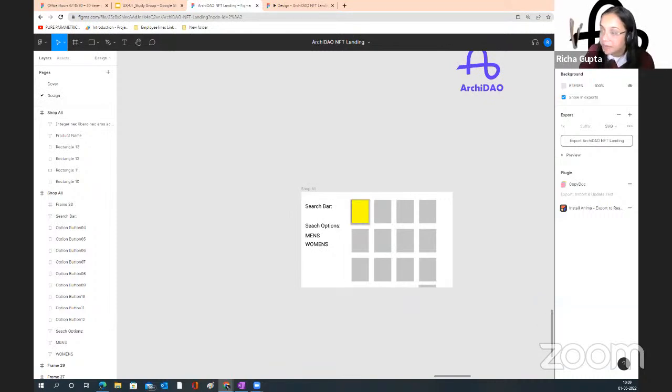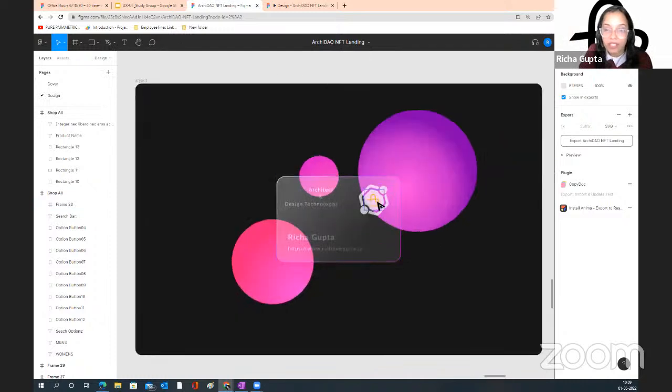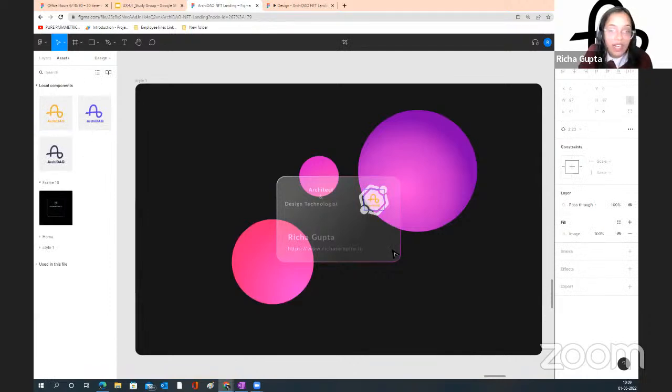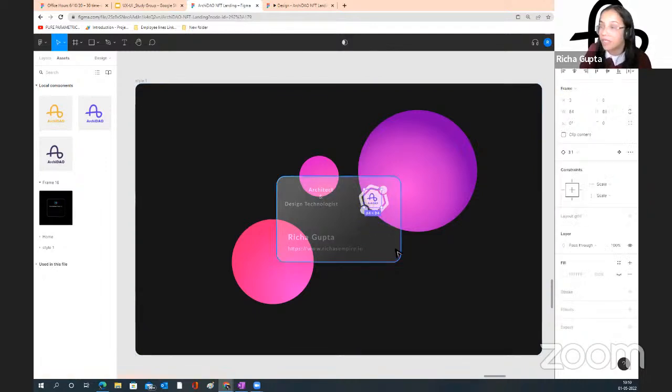Then, Bobby, you already told how components work here. If you go in assets, it's here. So if you want to change the color, or maybe change the component, you can swap. I'll swap by just pressing Control and Alt. It will form this rectangle, and if I do it, it will replace. It can be very quick when you want to change things, colors, pictures, and whatnot.